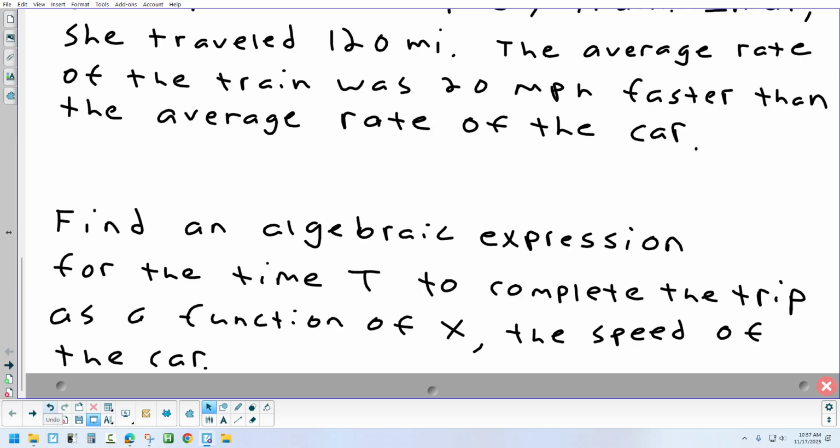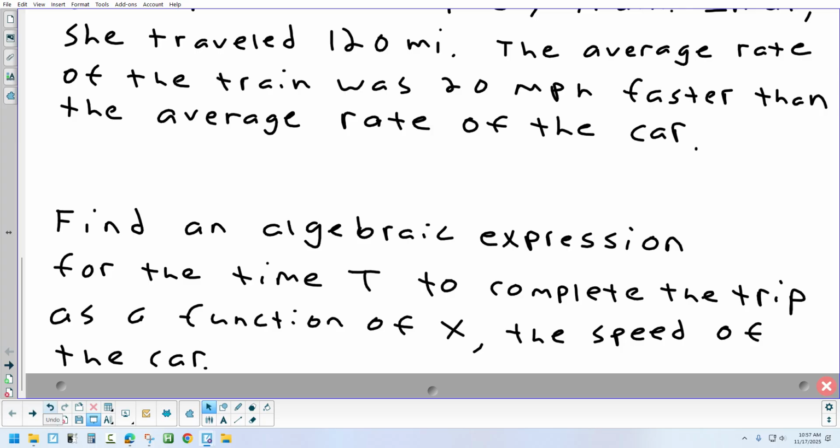So we're going to find an equation that represents the time it takes for her to do this trip in terms of how fast the car is going. So when we're done, you could just give me a speed, like the car is going 50 miles an hour. I'll plug it into a formula, and it'll automatically give me the answer for the time it takes to do this whole trip. All right.